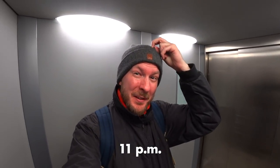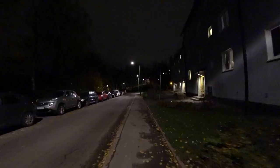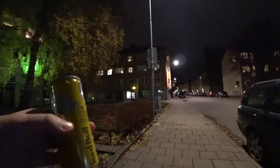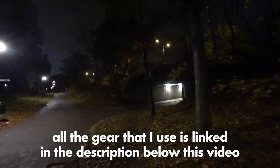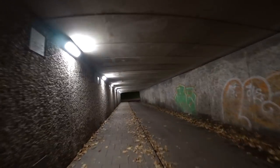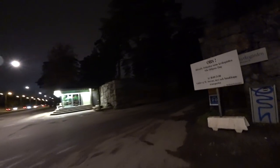I do apologize in advance because it will be very grainy with this little action camera in the dark. So entering the cemetery late at night with all the candles lit is a really breathtaking view. I'm really sorry that my little action camera couldn't capture it the way it really looked when I was there. I began shooting some random photos, just wider shots with several gravestones in them. But as you can see, they aren't really that interesting — it's the same problem as last year: when you have no clear subject in the photo, the pictures just look messy.